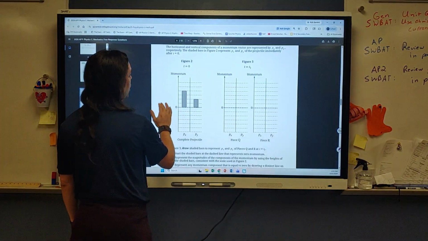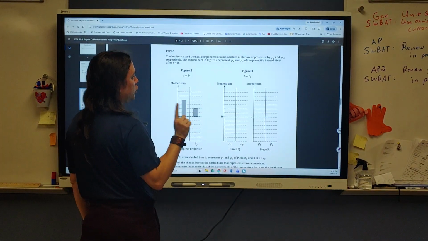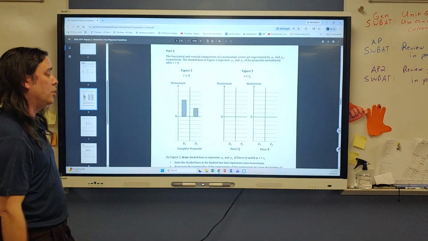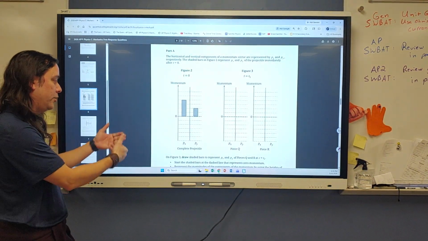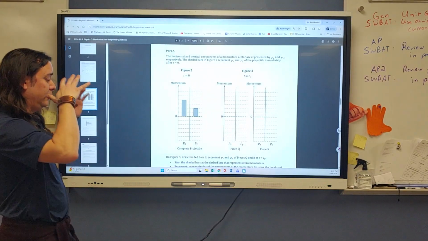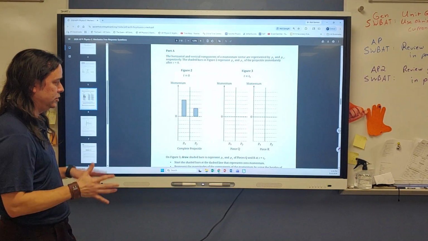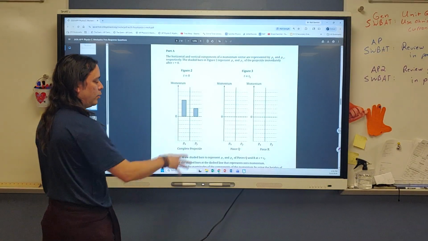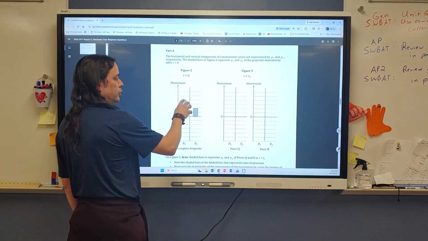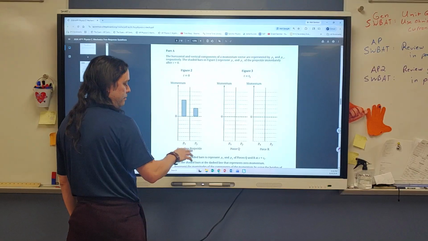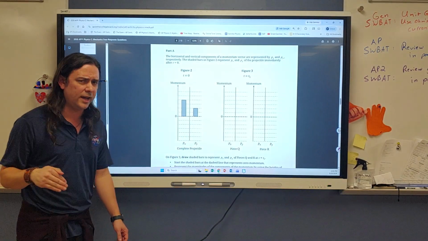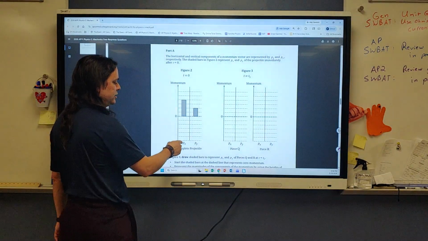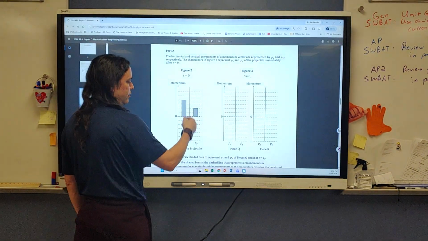Okay. First thing, part A: horizontal and vertical components of a momentum vector are represented. This is the first time that I recall seeing something represented like this on the AP exam, especially with the new one. I'm getting flashbacks to something that they told us at a summer institute a few years back, but this seems a lot more manageable. Key things on this: we are representing a vector quantity, but we are doing it with kind of a scalar approach with the bar charts. This is a lot like energy, but your big thing is you've got momentum in the x direction and momentum in the y direction.